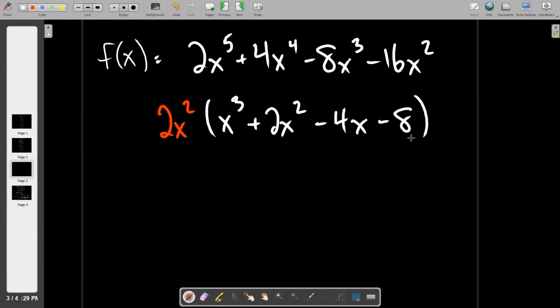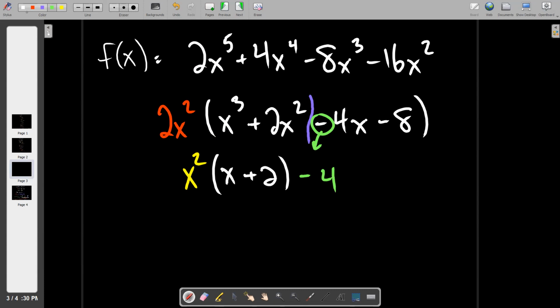Got ourselves a grouping problem here. Let's draw that wall down the center. My wall's always kind of curvy, just the way I set these up. What is the greatest common factor of the left half? Absolutely. And what does that leave back? Yeah. And then, of course, you know by now, because I've said it 100 times, bring down the sign. And then what is the pull out from 4x and 8? 4 for sure. And what does that leave back behind?